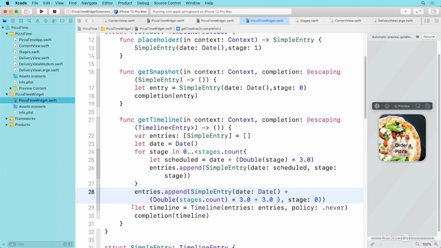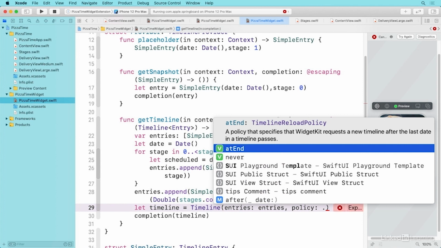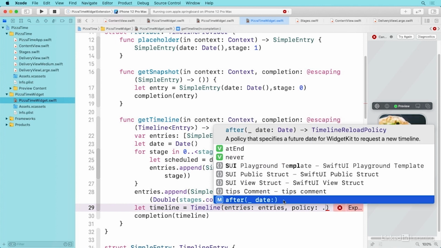You'll see down here in let timeline, the next step of this is these entries will now be part of the timeline here. But you also get this thing called a policy, which I mentioned in the first video on widgets. And let's go back into here so I can show you this again. You'll see that there are 3 options here. The first one here is after.